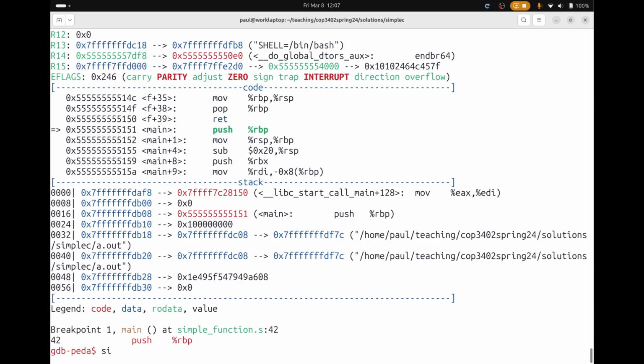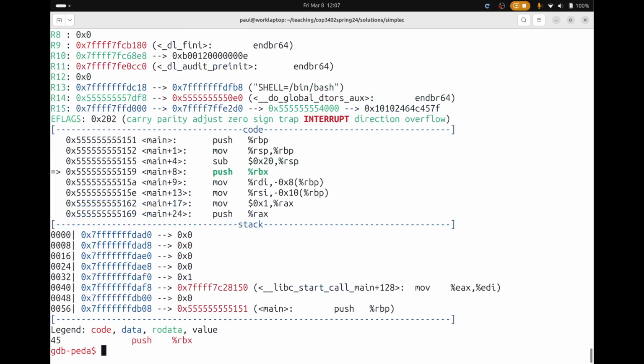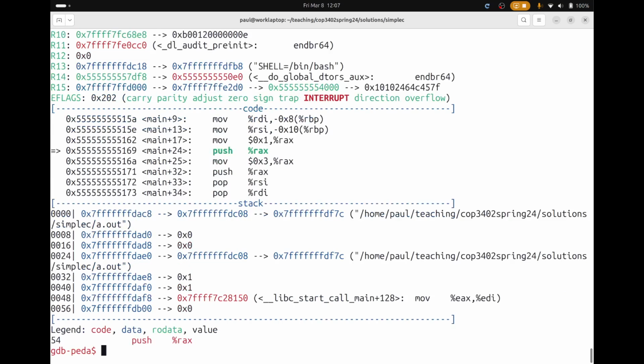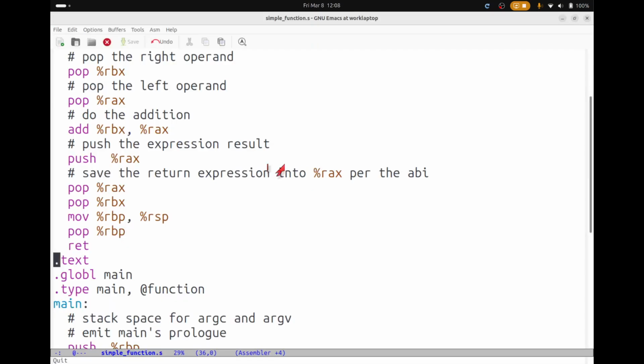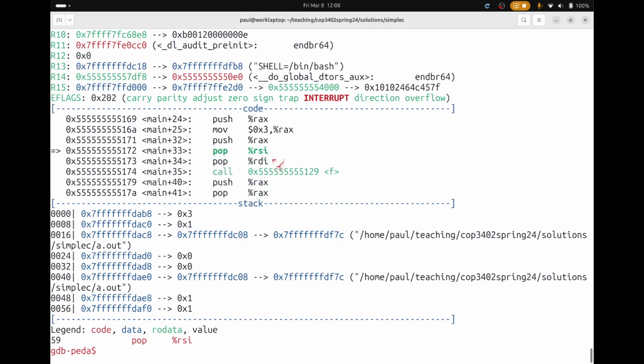So let me step through the main method until we get to our function call. Okay, so here we are setting the two parameters, RDI and RSI. In our code, the two parameters were numbers 1 and 2. So what we should see is that RDI and RSI contain the values 1 and 2.